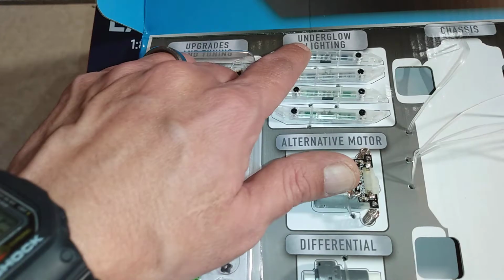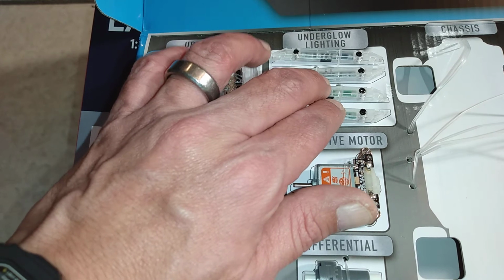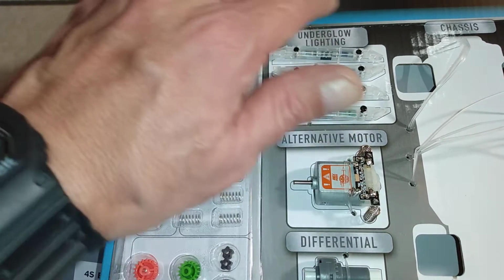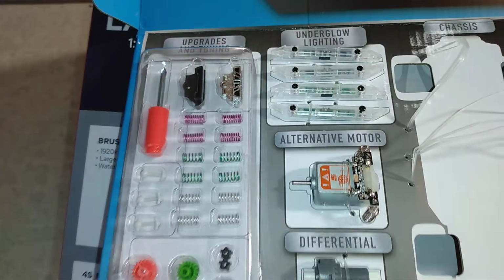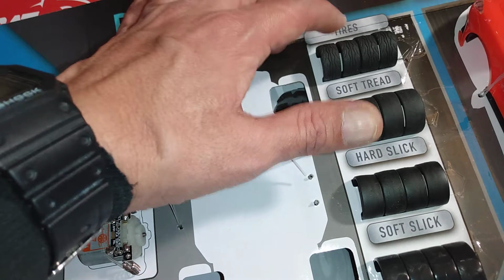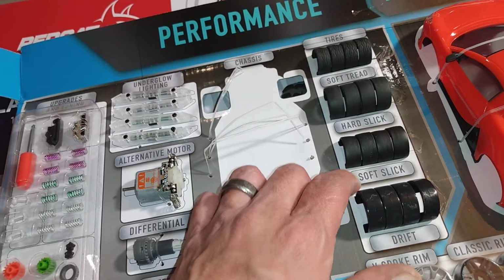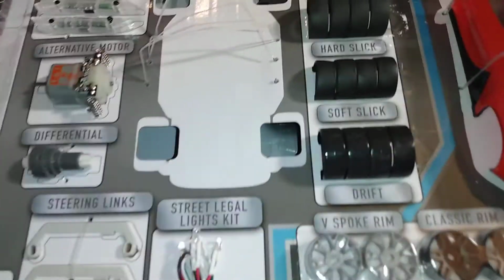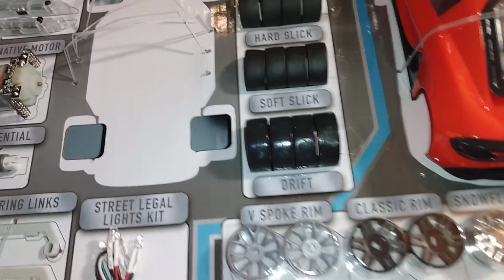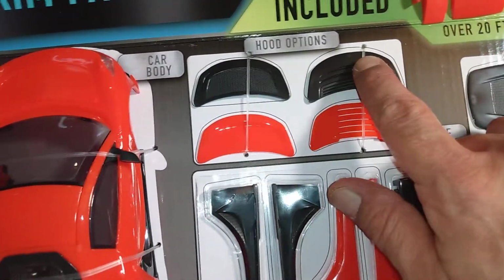You get blue and green underglow. You put these on the car and you will have blue, and you put these ones and you will have green, so you can choose. Then tires: we have edges, these are standard, soft tread, hard, slick, and slick soft here, and drift down there. And then we got all our bumpers over here. Hood options.